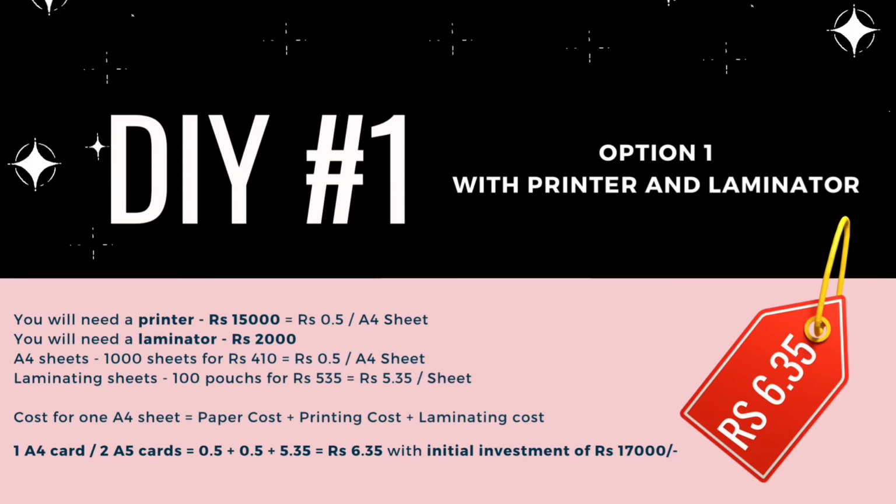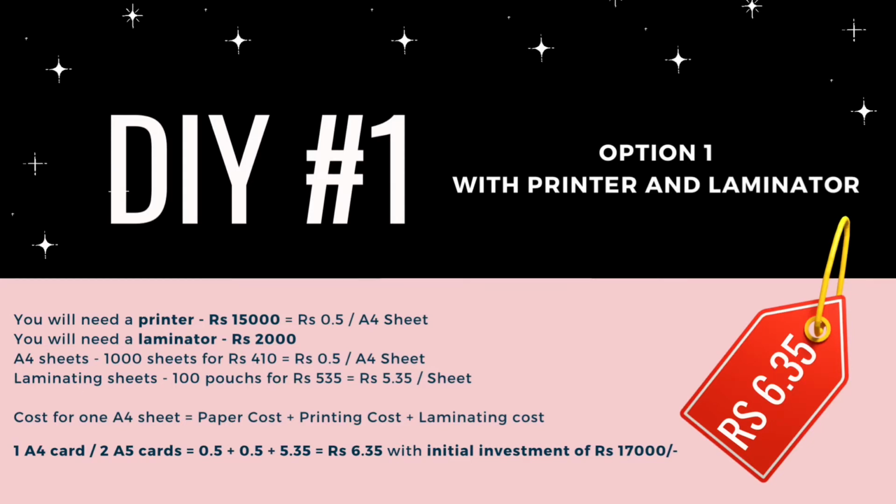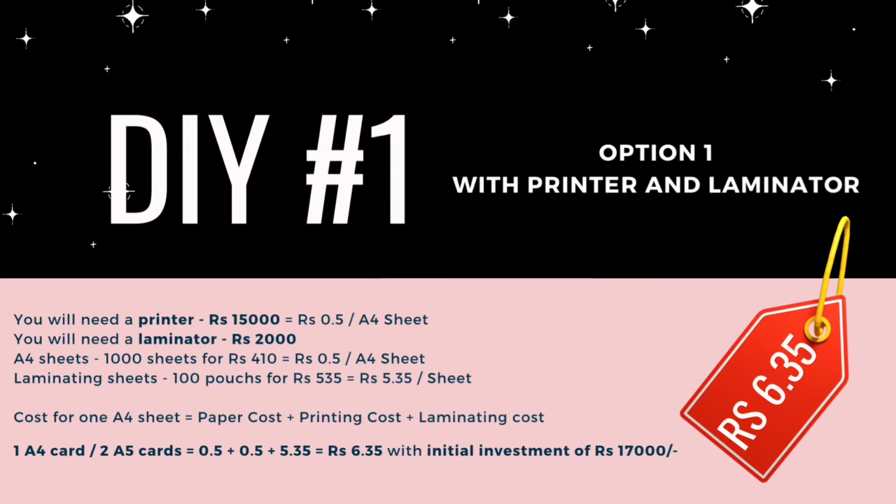So with an initial investment on printer and laminator of rupees 17,000, you will have to spend around 6 rupees 35 paise for each flashcard you make.